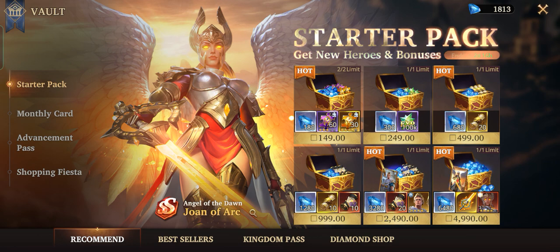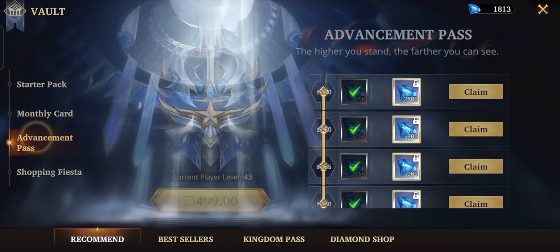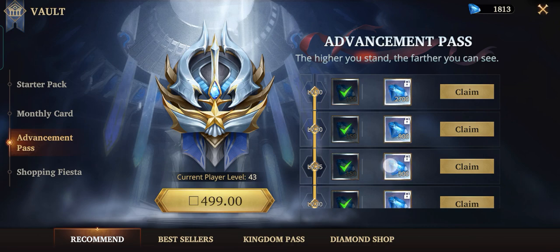And let's check what else we can see. All right, so the gold card and platinum card, which are pretty helpful, buy these as well. For first time purchase, as you can see, you can buy this for the first time, and if you still have money in the future, then you can buy it a second time. But yeah, first time purchase is always good. Buy these two.